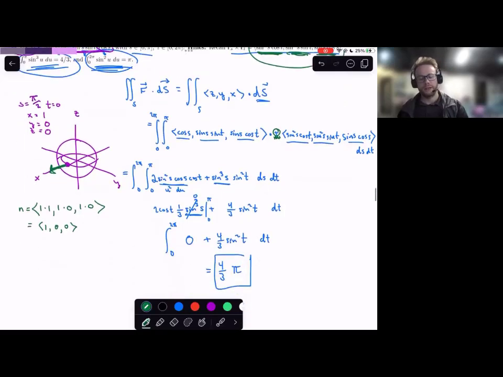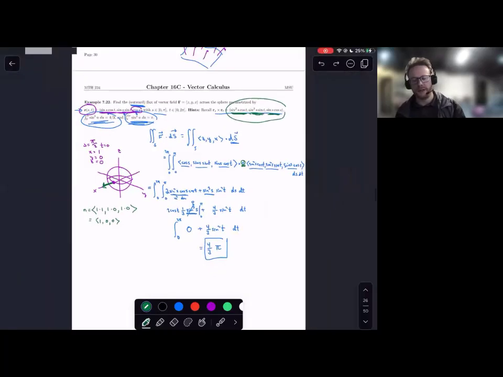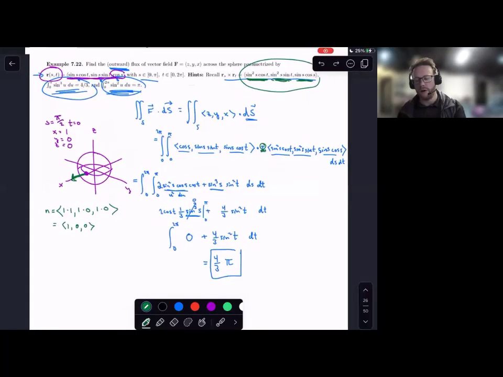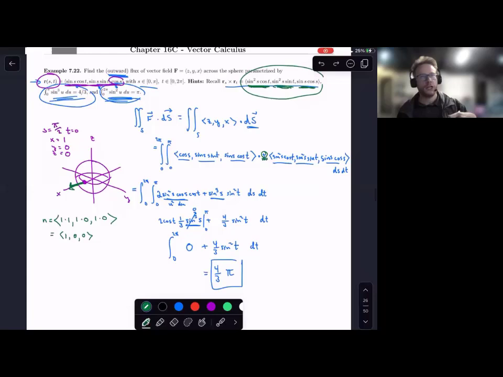You can see that this took a decent amount of time to figure out that orientation. And if it had been wrong, if we had done this in the opposite order and we wanted to choose the negative, then the only difference down here would be that this would be negative 4/3 pi. The big thing about the orientation is that if you are at all hesitant, just choose one option and get as far as you can with that. Then at the end of the quiz or the exam, if you have any time, you can come back and figure out the plus and minus.